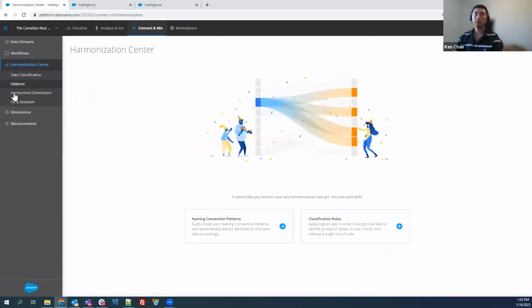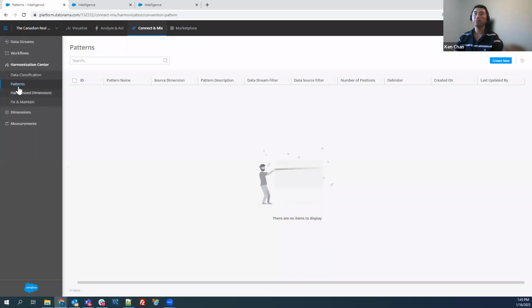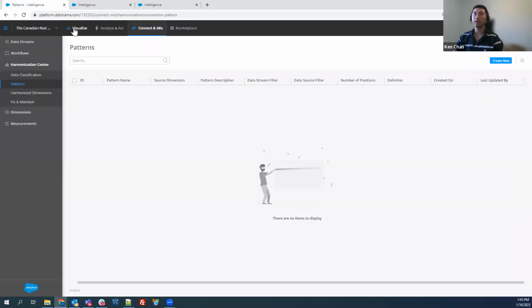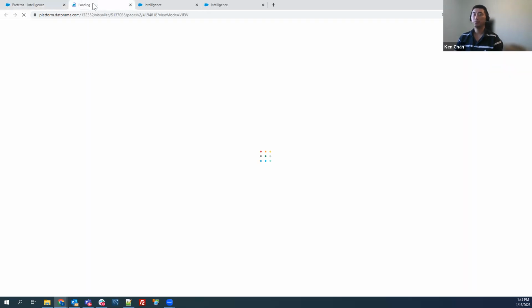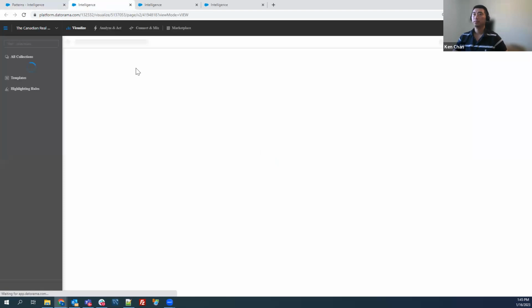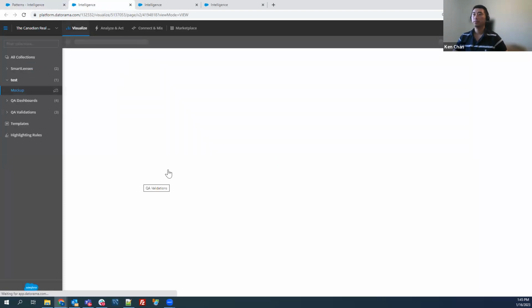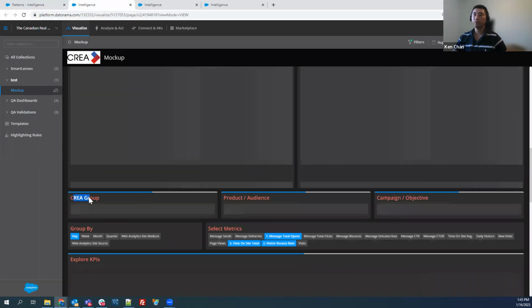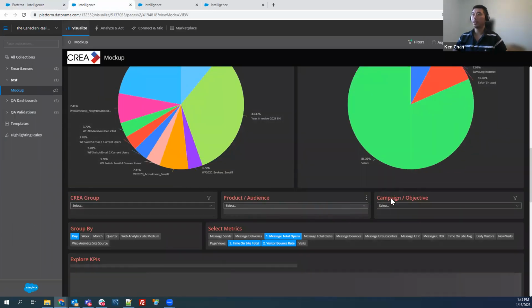Next is going to be harmonization. I'm going to start off with the patterns here. In Datorama, let me go back to my dashboard here. You see these filters: create group, product audiences, campaign objective.